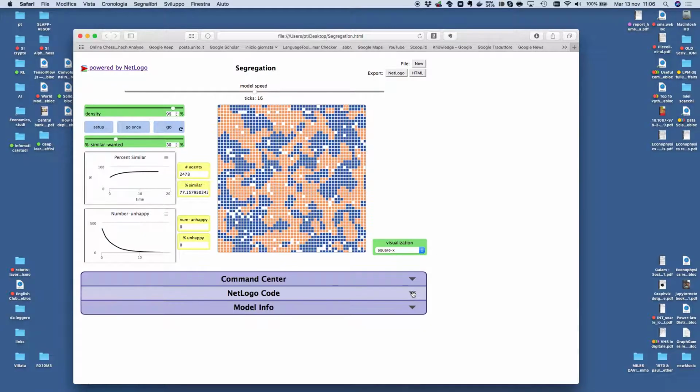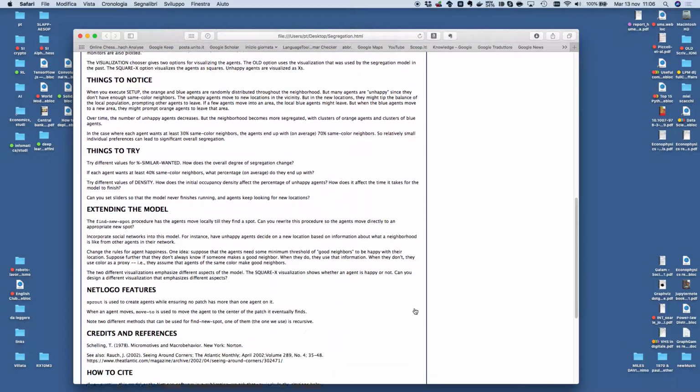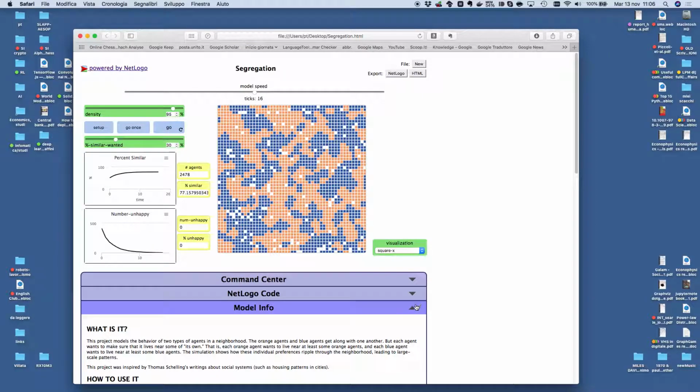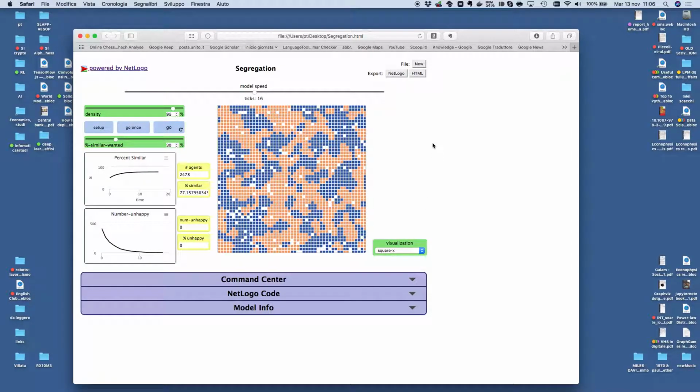And finally, we have the info, if you have compiled it, and the user can download both the HTML file and the original NetLogo source. A very nice way for placing online our creations.